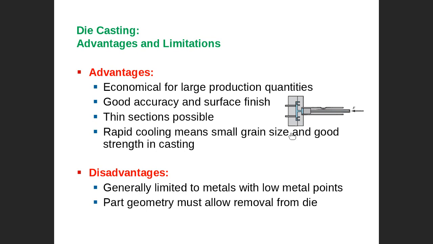Disadvantages: the main disadvantage here is money. This one is more expensive compared with sand casting or expendable mold casting. It is also limited to lower melting temperature materials, meaning that if you use steel to manufacture the molds, then you have to cast lower melting temperature material. Also, only simple geometry can be created compared with sand casting or expendable mold. Definitely you can create the most complicated parts using expendable mold. Permanent mold is very difficult because you have to facilitate taking the part out when you complete the casting. If you try to make a complex part here, it may be difficult to take the part out after the casting is completed. So these are the disadvantages of die casting.